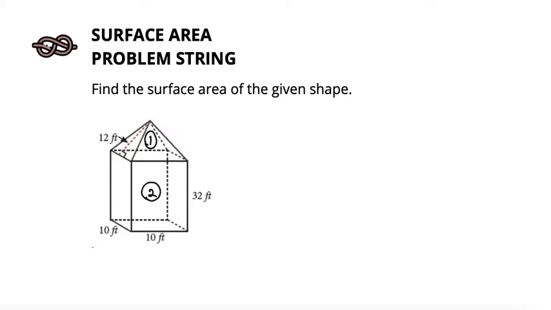Let's take a look at part 1 or shape 1. So the surface area of a square base pyramid is b squared plus 2bs. But this b squared is the bottom, and we're going to assume that this is an open shape inside, so there is not going to be a bottom of my pyramid. So this is the bottom or the base of my pyramid, but I don't need this. So I'm going to take that part out of my equation because I don't need it. So I'm just going to find the surface area of just the 2bs, which are the sides of my pyramid.